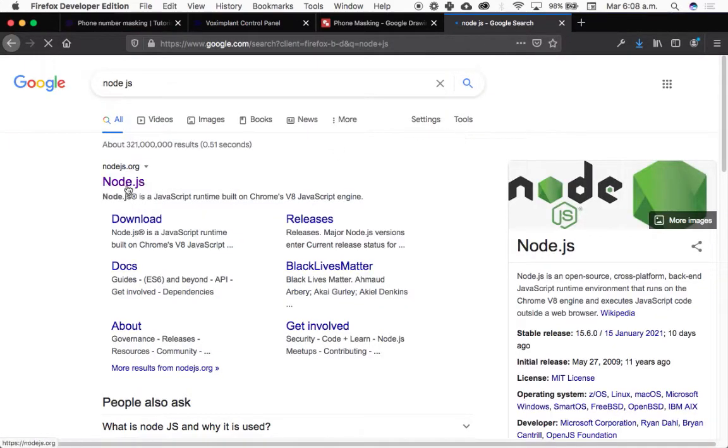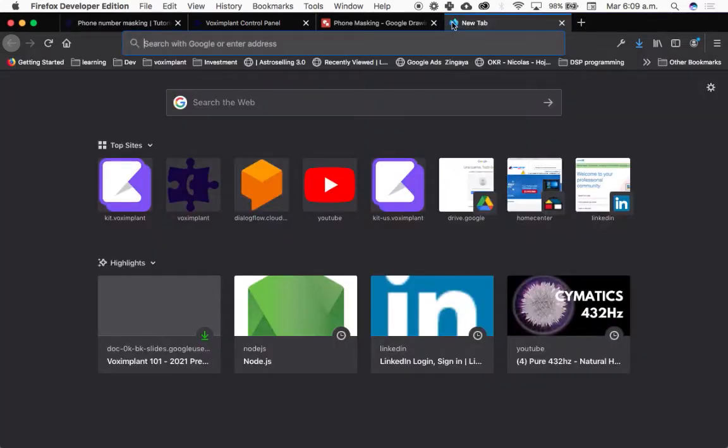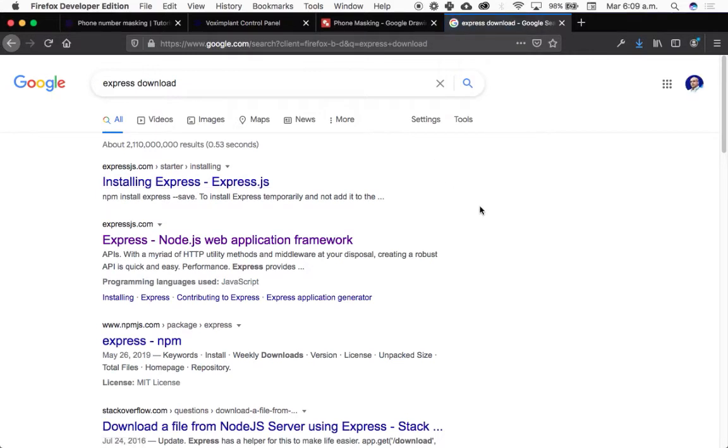Now, the way that you download Node.js, depending on your operating system, you just download the package that you need. In my case, it is macOS. I just download and install. After you have installed Node.js, you just have to download Express. I will leave you all of the links in the description.